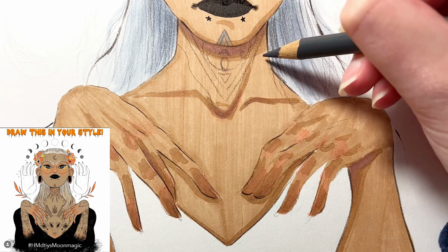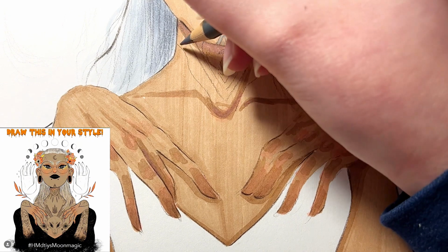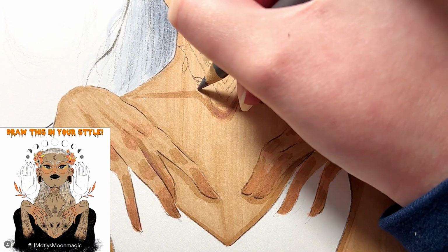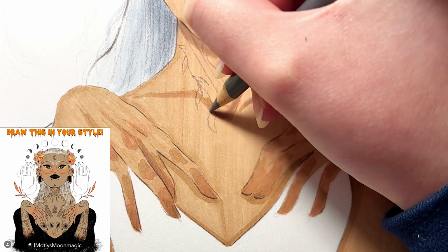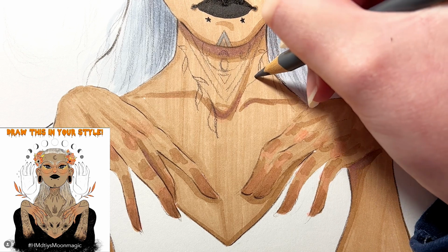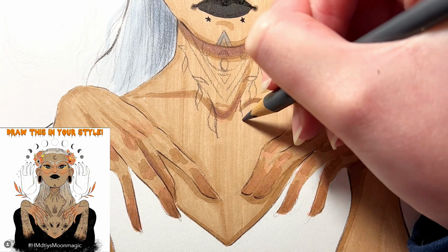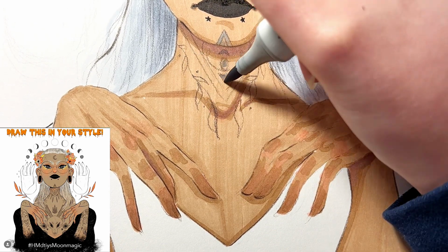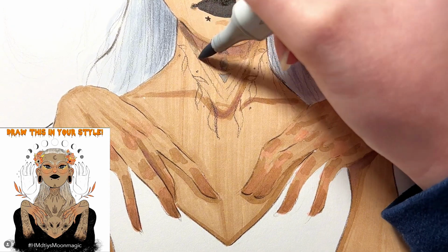Yeah, and doing this penciling and all the tattoos was very fun. I had a lot of fun doing that. Again, it was very hard though, because I had to be very symmetrical with it, and I am not good at doing that at all. So if you look really close, you'll see they're different, but we don't need to look super closely into that, right? We can just look right over it.